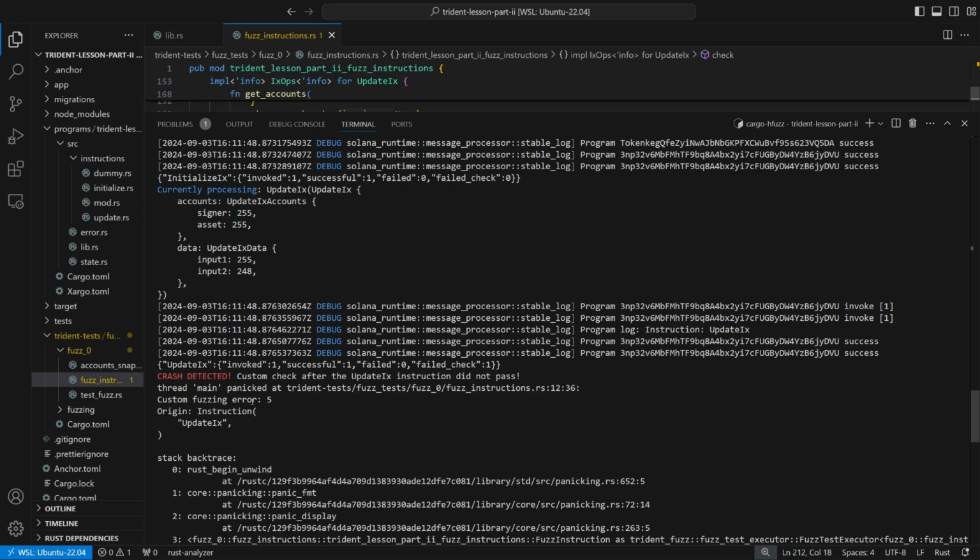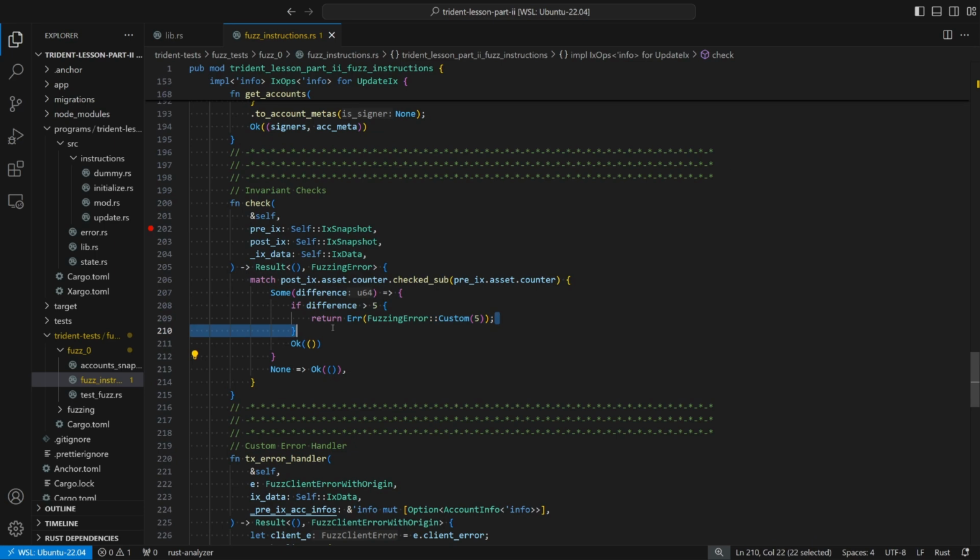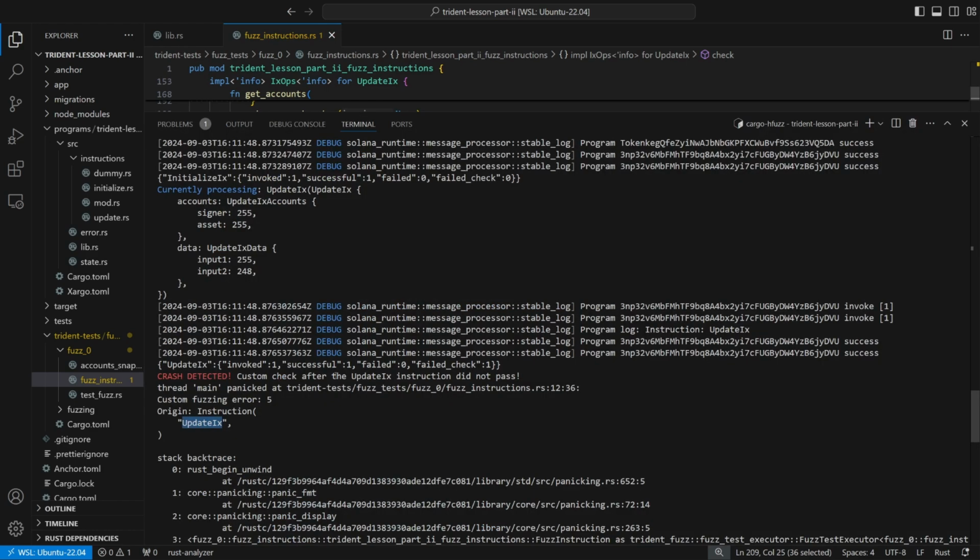This is because custom fuzzing error with number 5 was actually returned. Origin is the update instruction, and this is basically as expected from this line. So this is the error that was returned. We found such numbers that the update resulted in a difference higher than 5, so we returned an error.